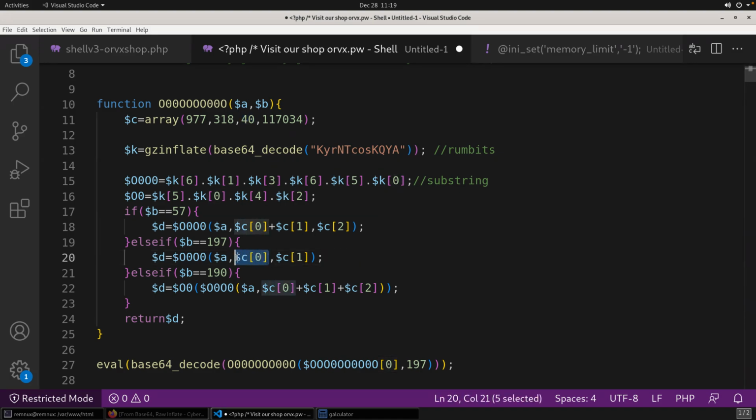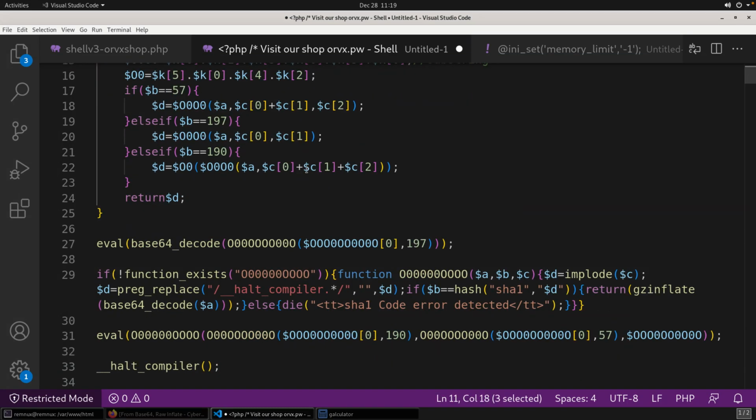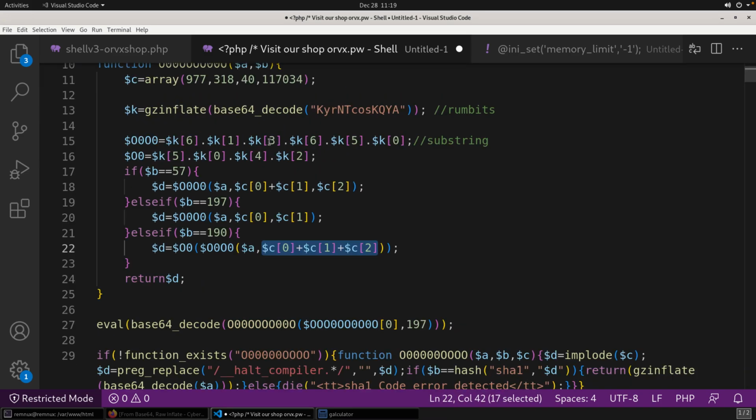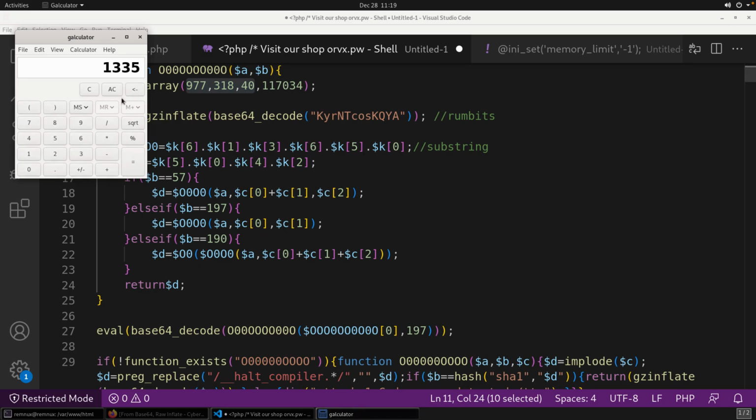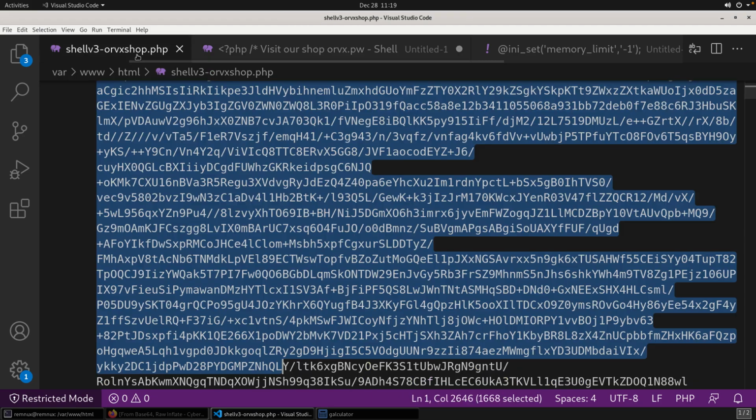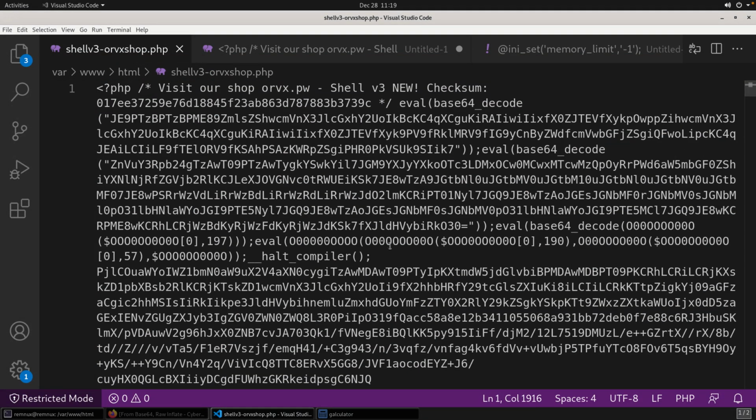Very similar, this is going to begin at index 977. It's going to end at C1, which is 318. This last one, though, is unbounded, right? It's going to add all of those first three values together, and then there's no end. So if you add those up, you get 1335. Already had that handy. And if we look at this content, if you'll notice down below, we have line and column. I'm just going to use the column, because the column represents the characters into this array.